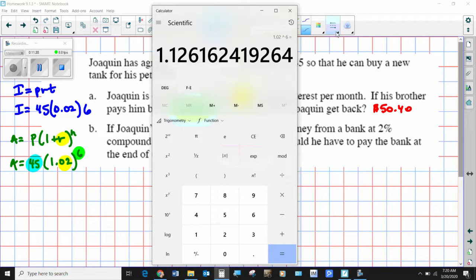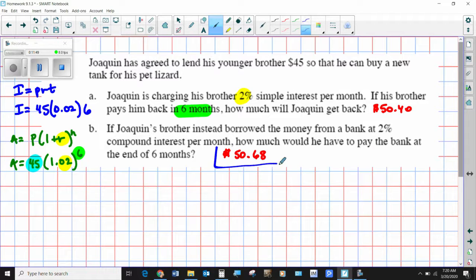So I'm going to take that and multiply it times the 45 now, because remember, order of operations, you have to do the exponent operation first before multiplying. You take that, multiply that times the 45, and it gives you a decimal number, about 50.67730, but let's just round it to 50.68. And that's what we have for our answer there. So sure enough, compound interest grew more quickly than simple interest.